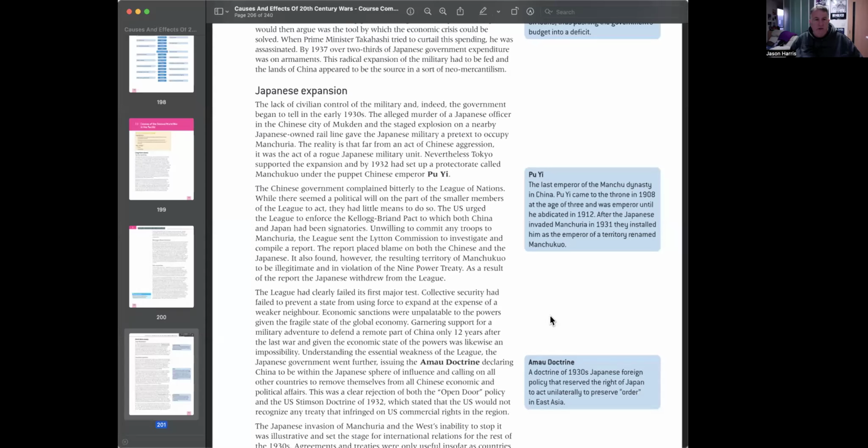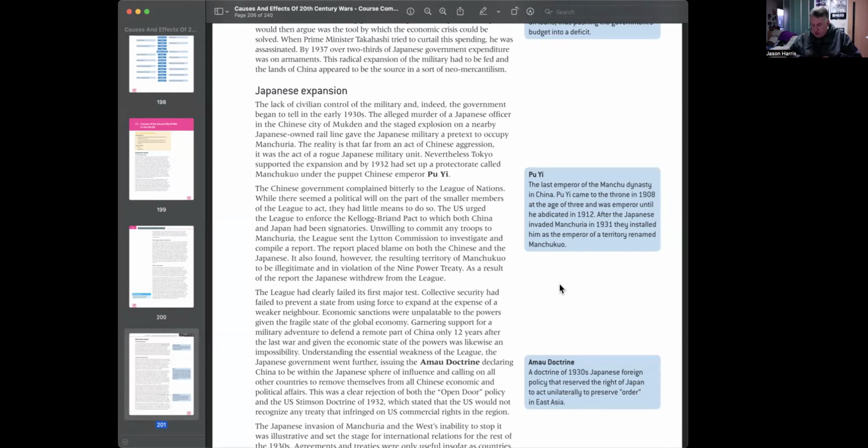All right. So they set up a protectorate called Manchukuo under the puppet Chinese Emperor Puyi. Talked about him a lot. Don't need to go over him. The last emperor of China as a young man. I think he was in his early 20s, perhaps, when he was taken away to become the leader. But a puppet, doing whatever the Japanese told him to do, but he's Chinese, so it looks like a Chinese person is in charge.